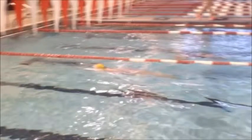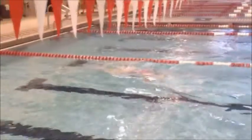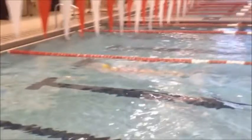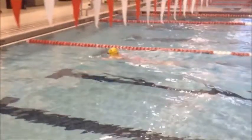Okay, we need to work on the timing a little bit too. Remember I said you need to start and stop your stroke in streamlined position. Your legs are shooting your hips forward and helping you reach and press that chest forward. We'll slow it down. I want you to watch your timing here. So your hands are already reaching out before your legs are done kicking here. Your kick should bring your arms out in front of you.